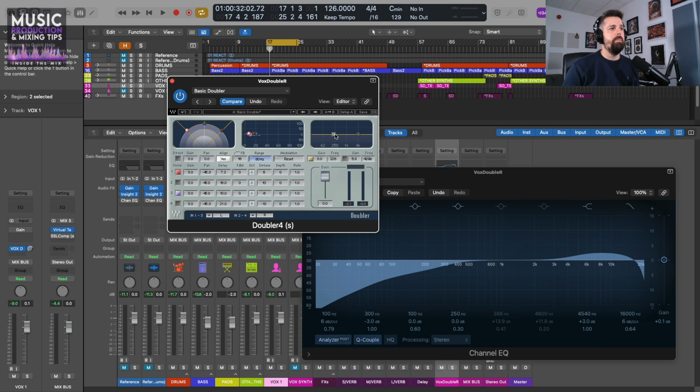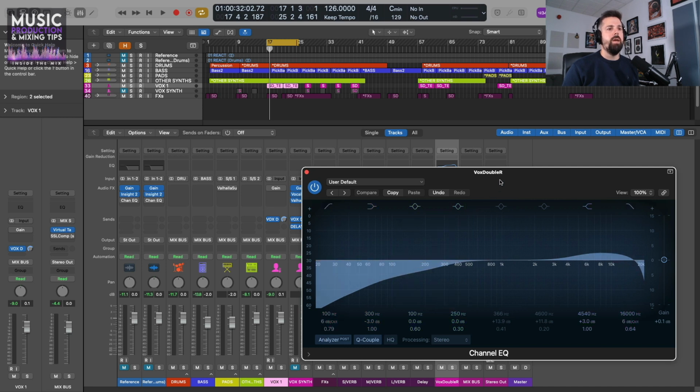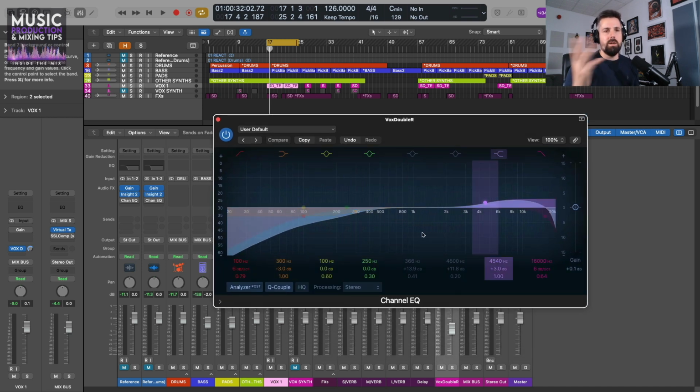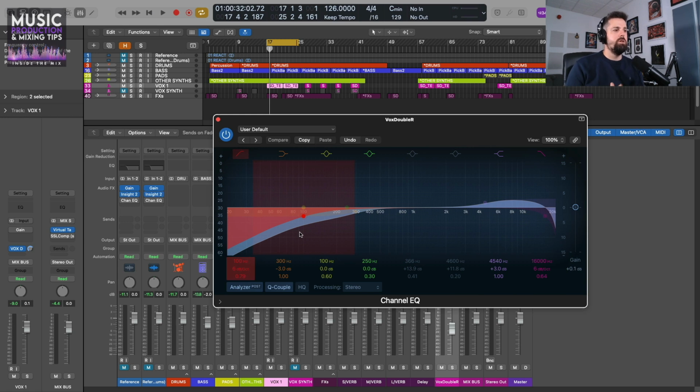You've got two nodes, as it were, that you can control. So I clicked on it, just to make sure it's disabled. I'd rather just use an EQ here, a separate EQ. So in here, I've got a first order slope rolling off some low frequency information below 100 Hertz.